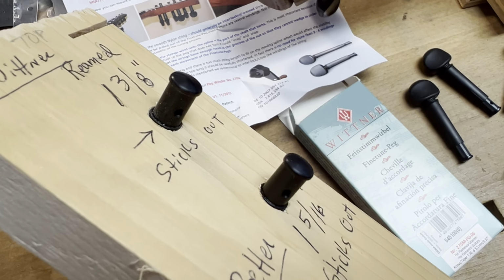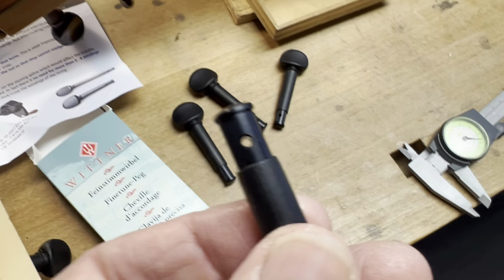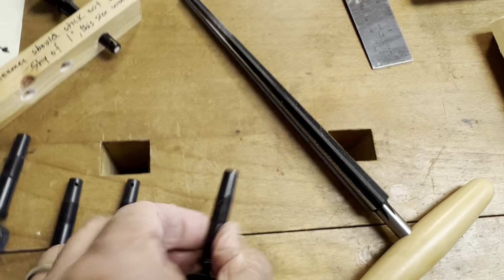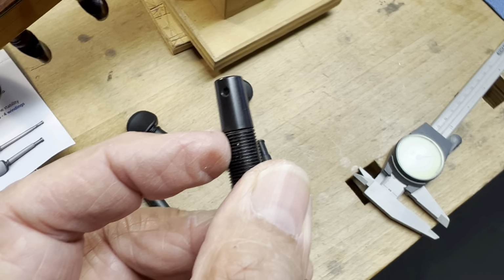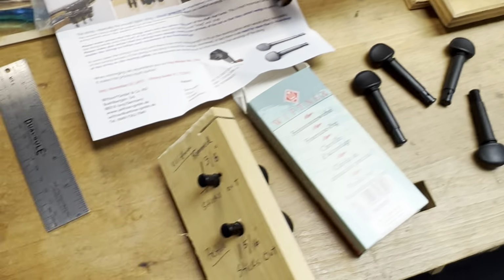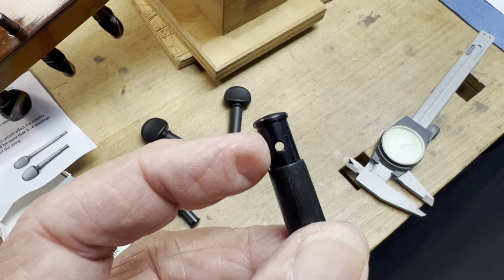I like that. That's kind of nice. They're easy to install, but you've got to have the right hole. You can't mess up at all. The thing I don't like about these Vitner is the string hole is close to the head, whereas on the Peghead, the string hole is further away from where it would be protruding through the top of the head. So you would have maybe more string room below the hole to gather up the surplus when you tighten up. Whereas here you have very little below the hole, as you can see. You have a lot up above, but I've never put strings up above the hole. I always put them below.